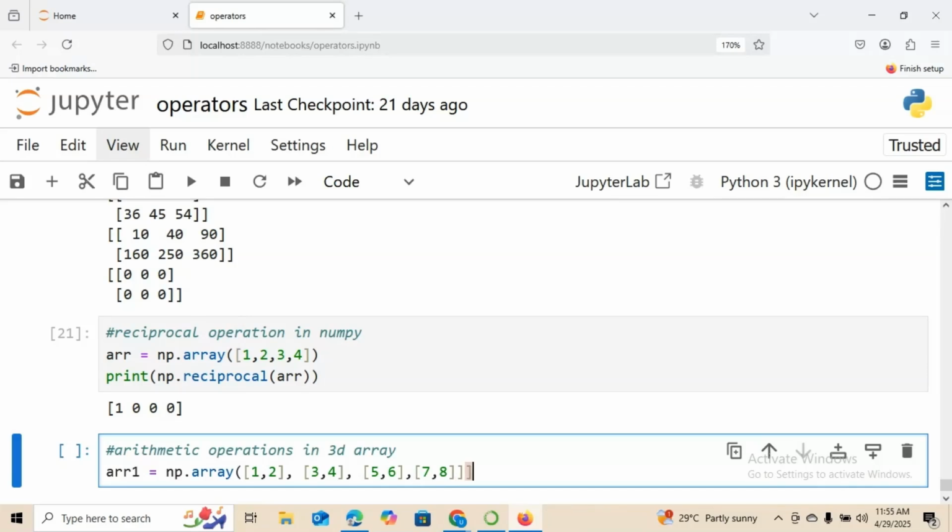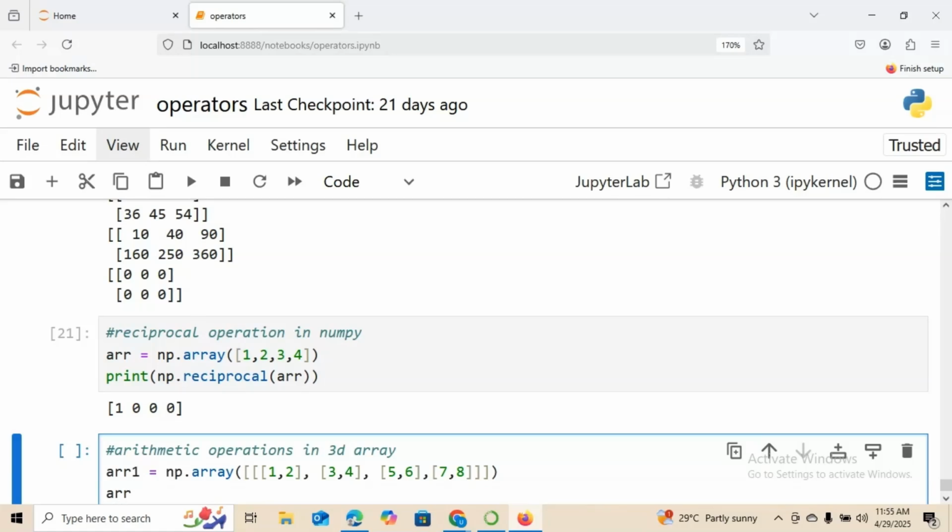Now I have to close the 3 here. So again, if we want to give a 3D array, we have to give 3 brackets here. Okay, 3 brackets and close, enter here.